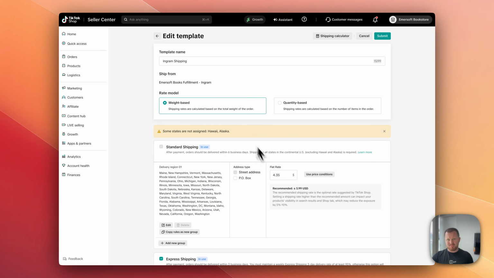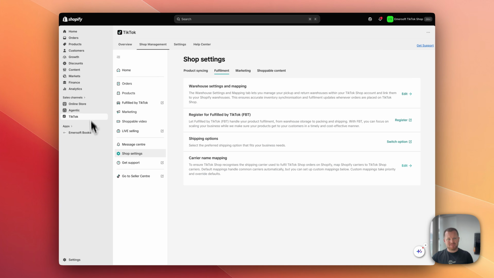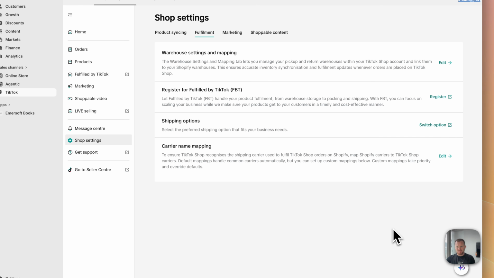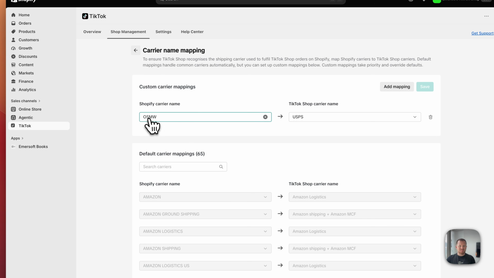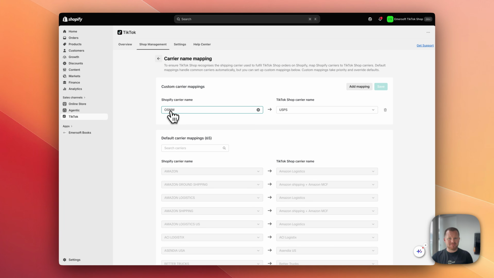So once we have the shipping options defined and attached to the correct locations, we can go back to the shipping carrier mapping. I'm back in my Shopify TikTok application, and then you can go to carrier mapping, name mapping, and click edit here. And you need to map the OSMW to USPS. That's the information.